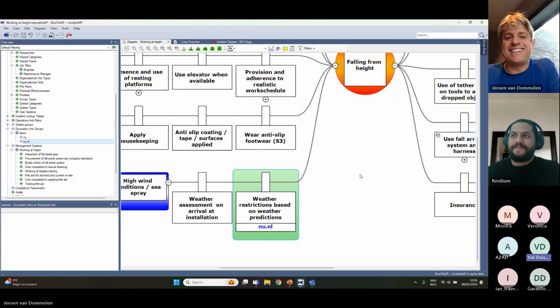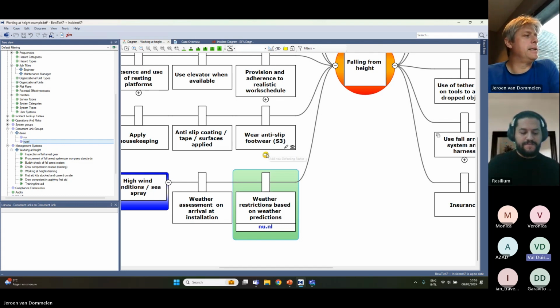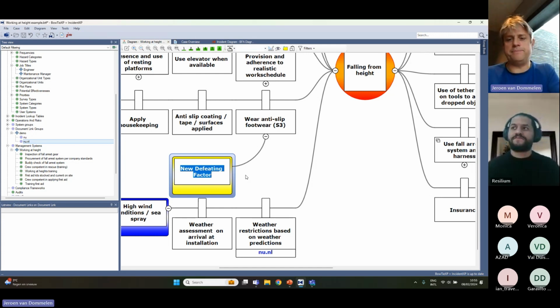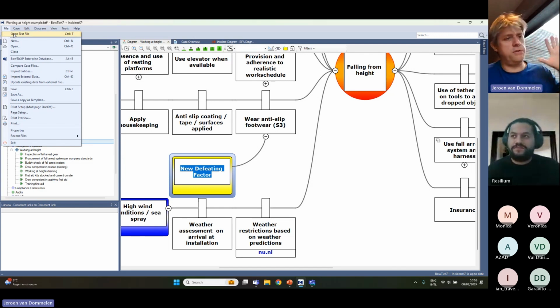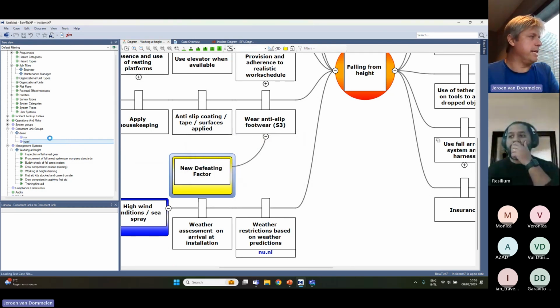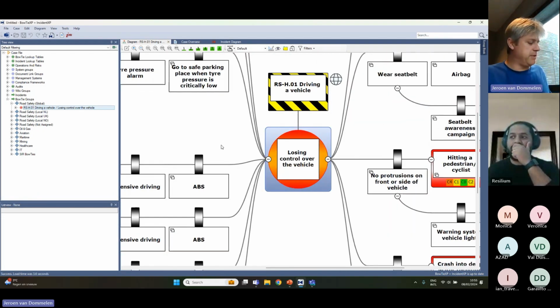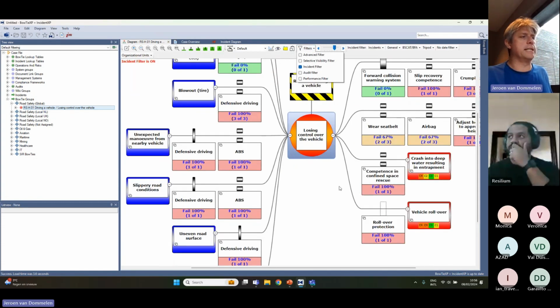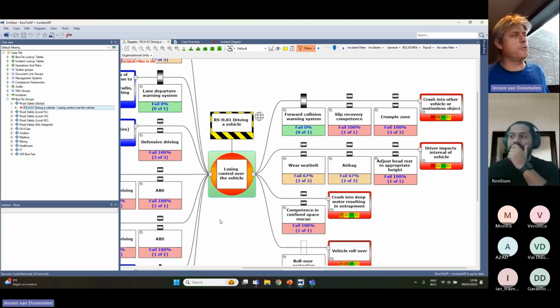In the beginning of presenting the BowTie software, you also showed that under each barrier there is a number of the failings over a period of time. Is it a different module, or is it in the generic software? No, that's a different module. That is in IncidentXP. I can quickly show you because this software I'm using contains everything. I've got a driving a car example here, and I can turn on my incident filter, and it looks like this. You get information like this, but it's a different module.